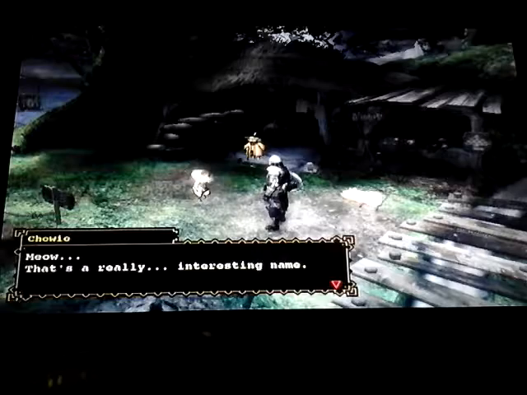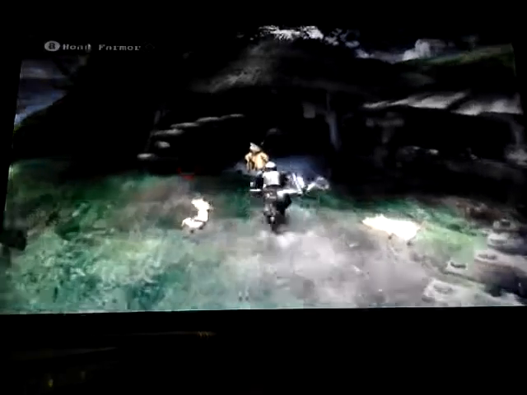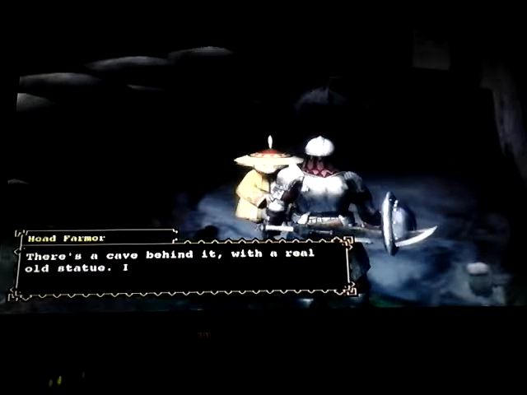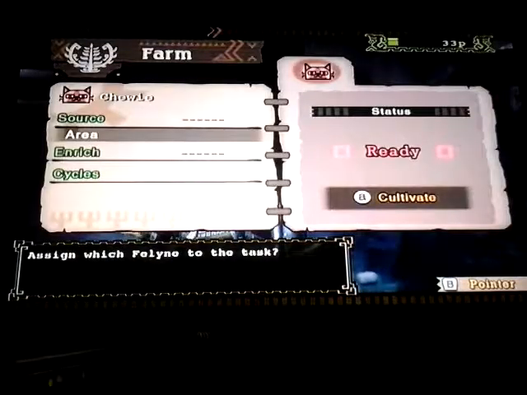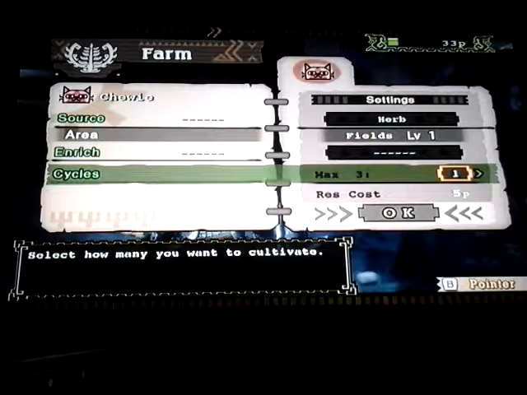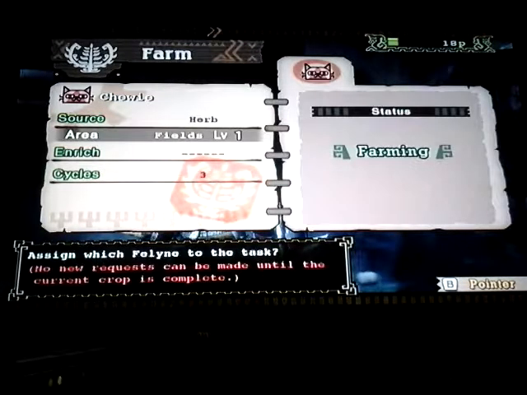If I get them all mixed up, it doesn't matter. That's a really interesting name. Alright, let's go farm some, cultivate some herbs. I don't want to use my supersize them because it's not max level or the second level.